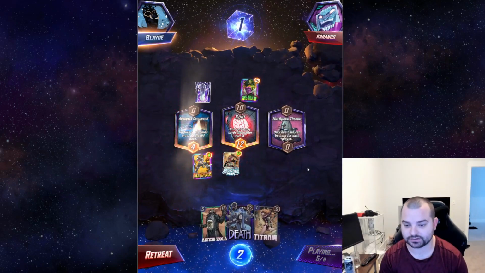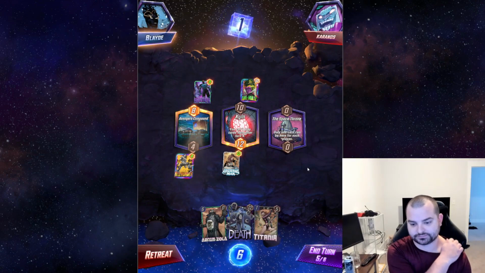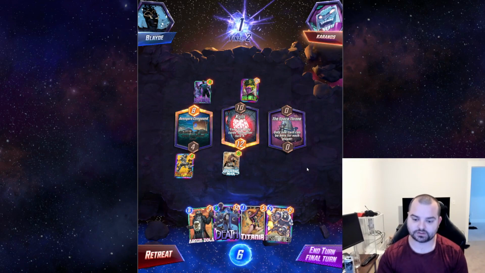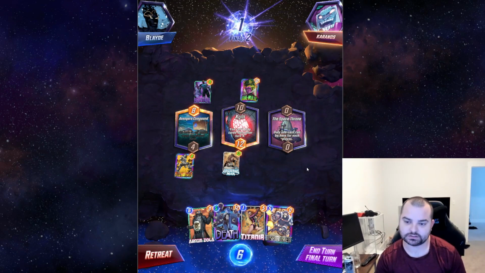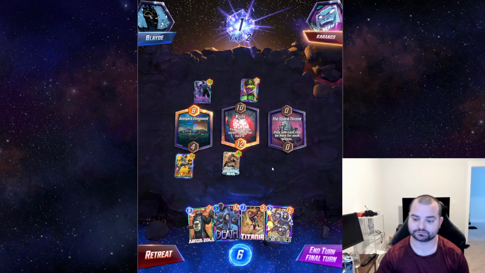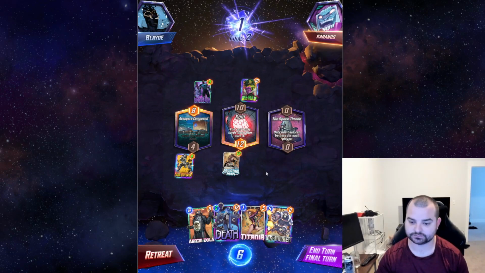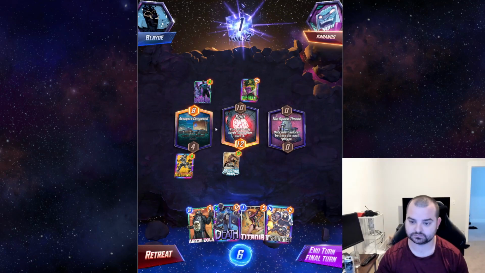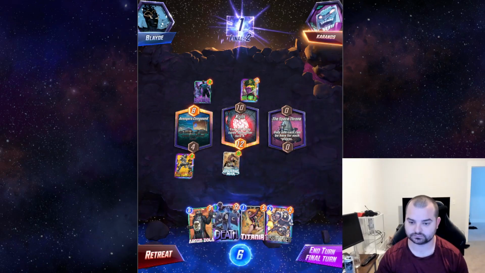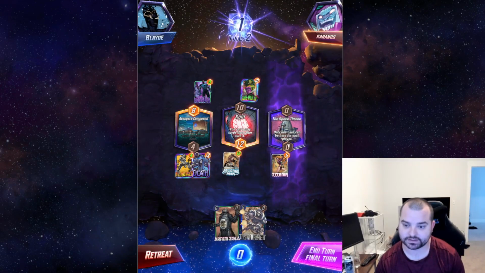This isn't the strongest turn 5 play, but it's something. Wakanda forever. Alright, so can we counter a Zola? We really can't. We have no answer to Zola. I think this is our best non-answering Zola play.